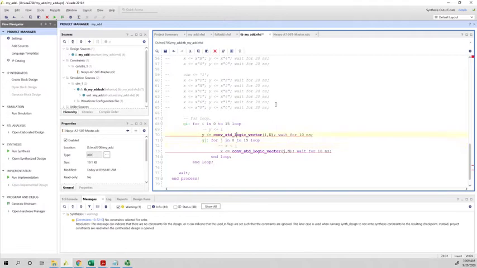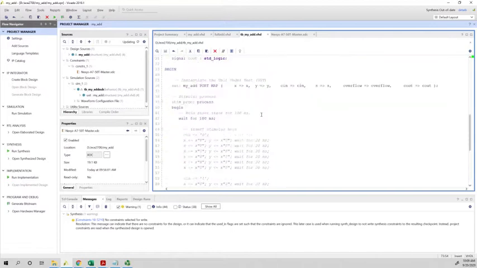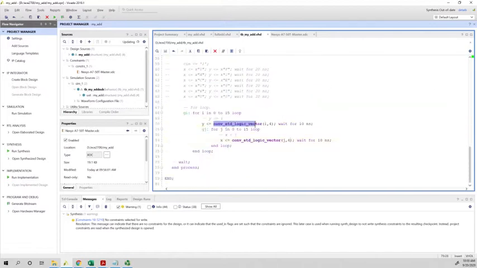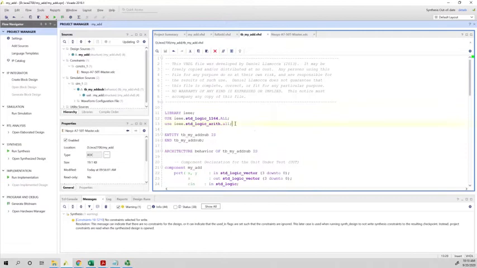But of course, it never works as easy as that, because the problem is that i is an integer, and y is actually a vector of bits. So we need to use this conversion signal, which converts the signal i, which is an integer, using 4 bits. And the same here for the j signal. How do we use this conversion statement? Well, you have to use this library.